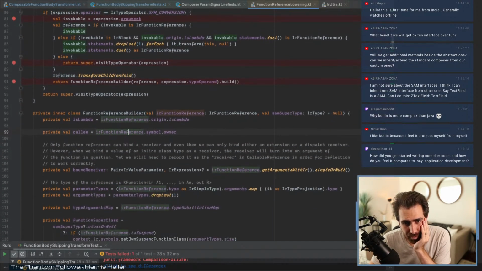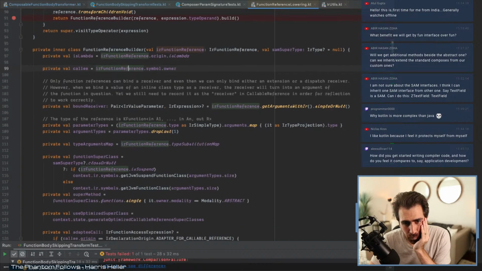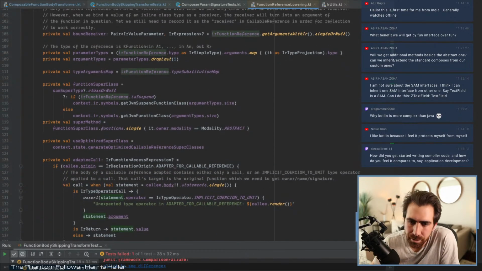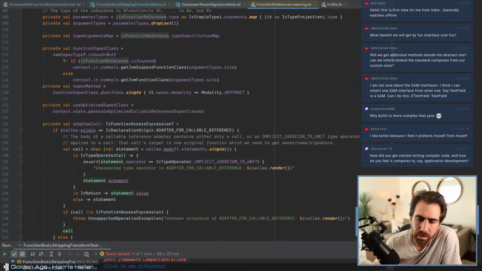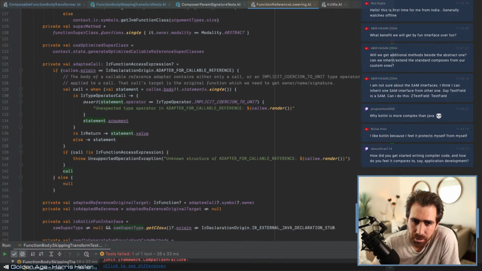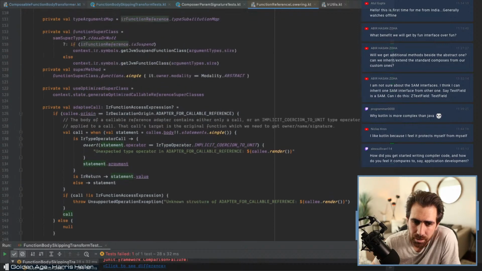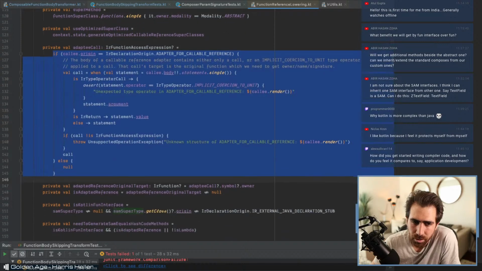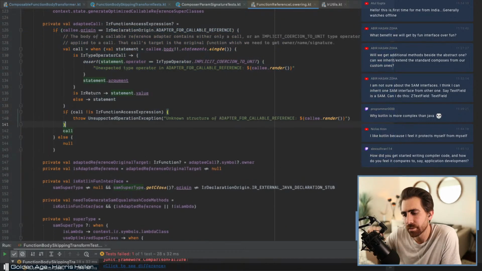So I might have to bail on this and basically ask for some support in the IR API or something, and then we could just disable composable function interfaces until that's available.